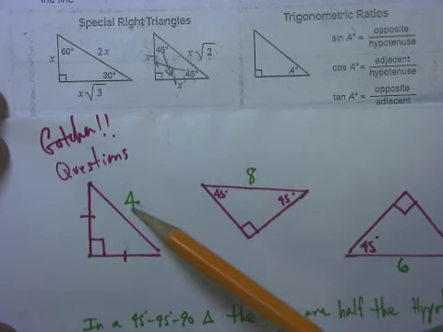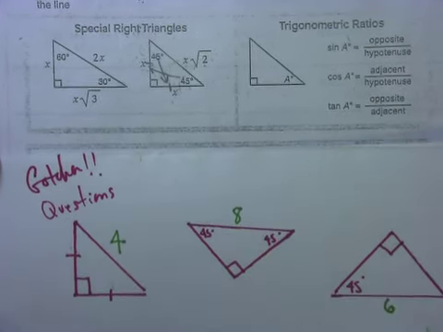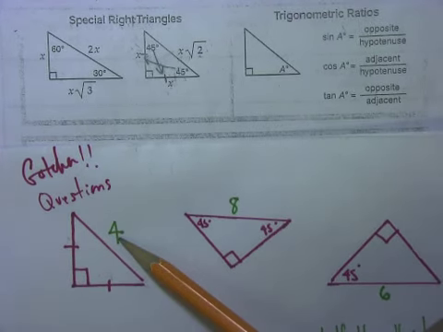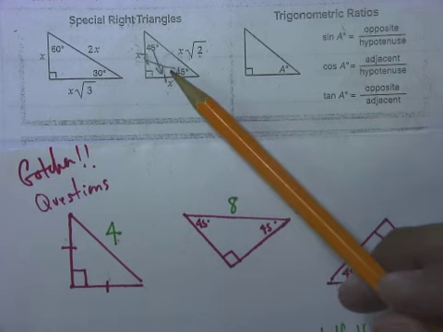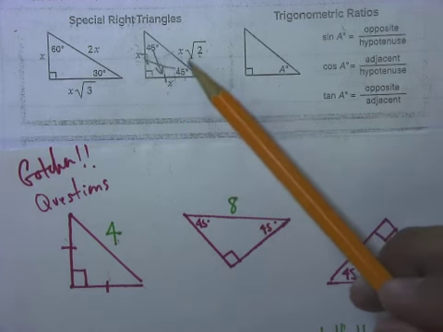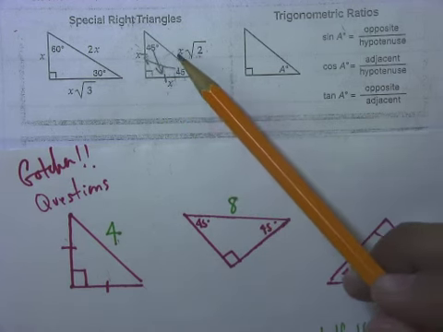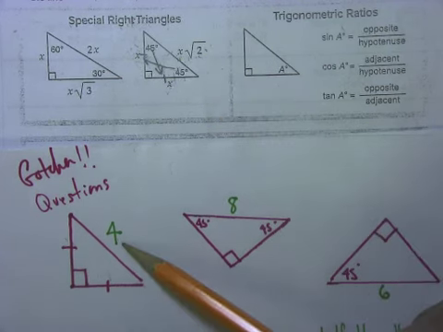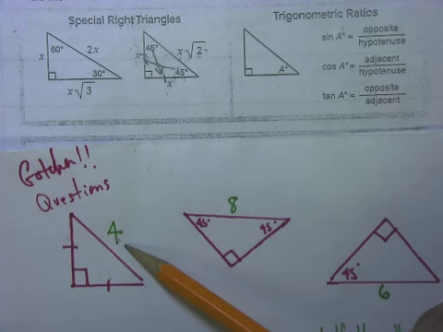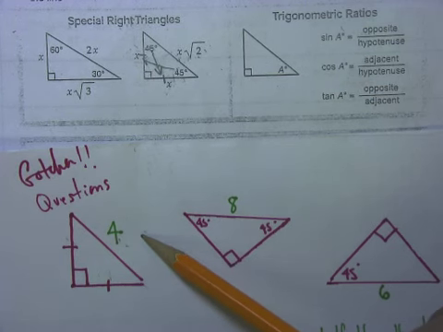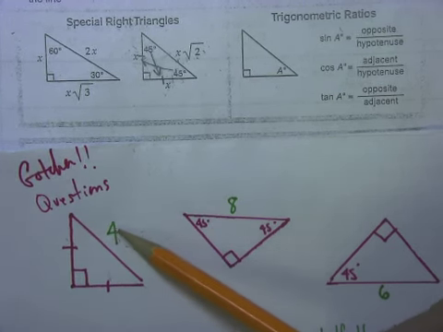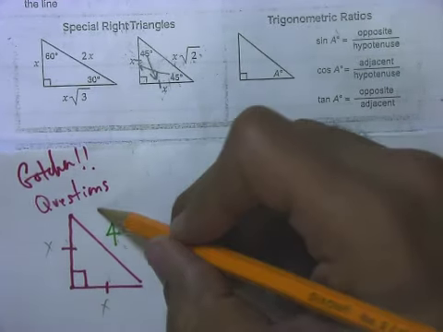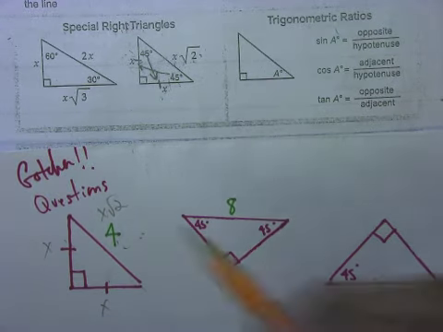So I'm looking at this triangle here, and I know that it's an isosceles right triangle, and they give me the hypotenuse. And okay, my hypotenuse is 4. But when you look at the diagram of an isosceles triangle, what does the diagram show you? It shows you the leg times the square root of 2. When I look here, there is no square root of 2 next to it. The reason for that is that it's already been multiplied in there.